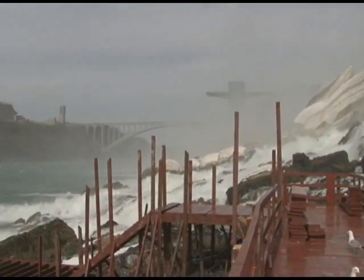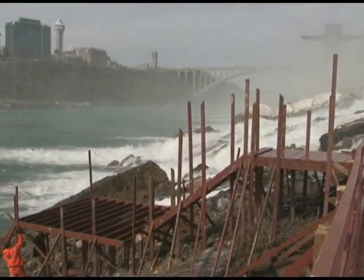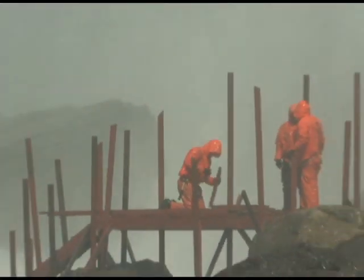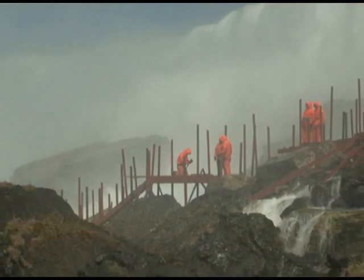A little over 15 years. 15 years, huh? And when do you guys start building? As soon as the ice starts to melt, end of March, beginning of April. How long does it take? A little over a month, 4 or 5 weeks. And how close do you get to the falls then? About 15 feet from the base of the Bridal Veil Falls. Wow. But it feels like you're standing right in it.